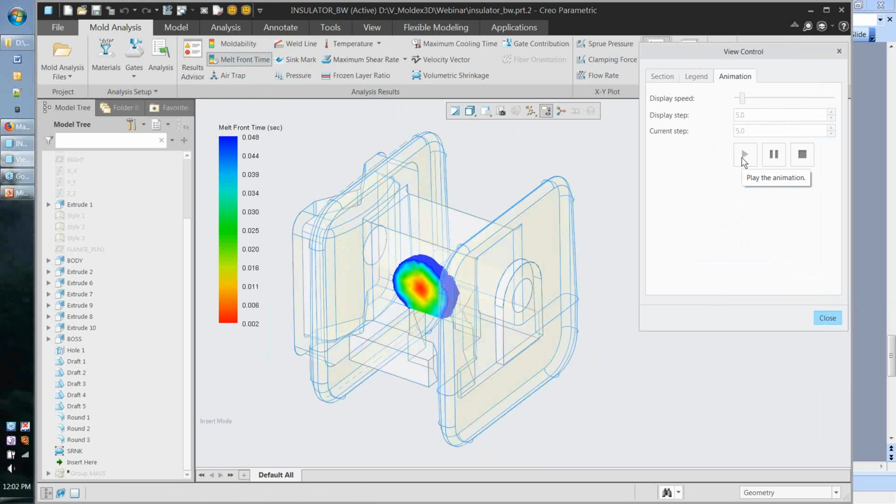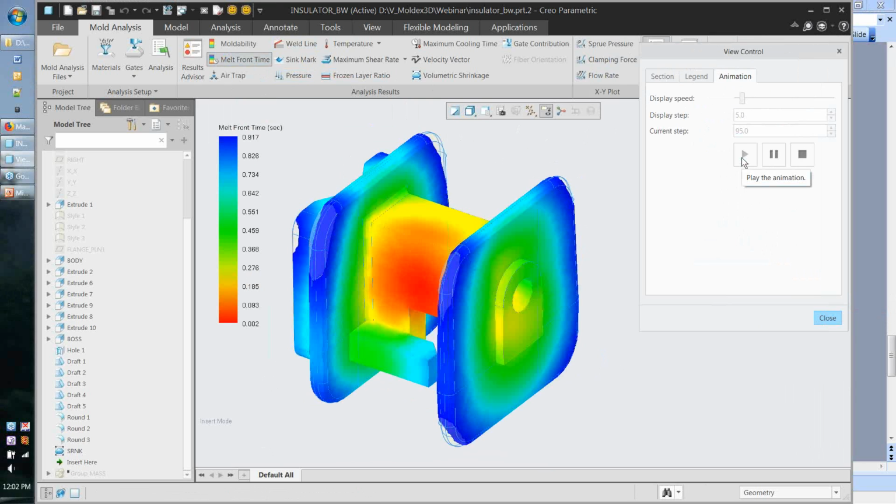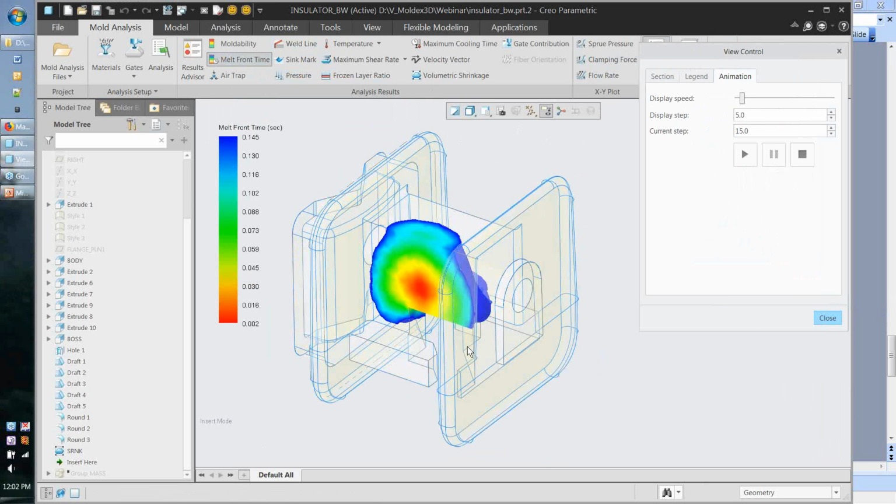When an animation is available and applicable to a simulation result, it will be made available. You can start and display the simulation as an animation and control it in very much the same way we just did the slicing function.